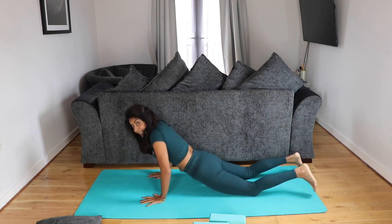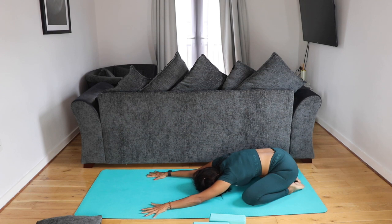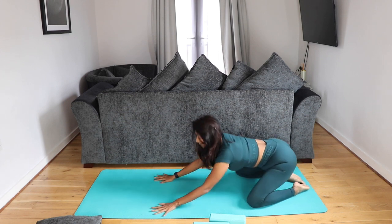Pick yourself up onto your knees and then open those knees out wide and come into a wide-legged child's pose and hold here. Opening up that lower back. Five more breaths here. Beautiful. Slowly look up and then just come up to a seated position just for now.